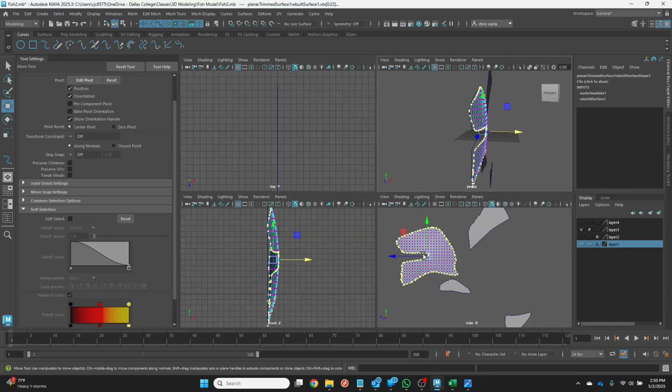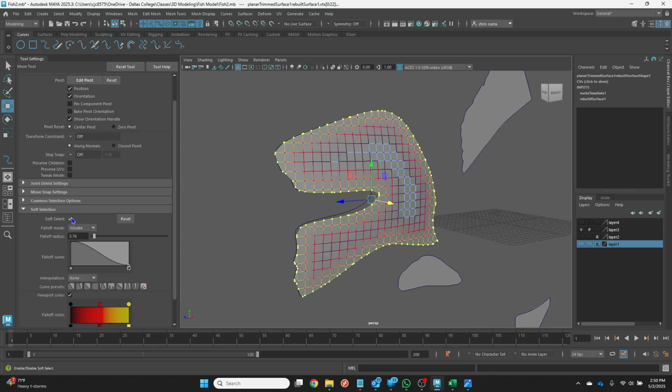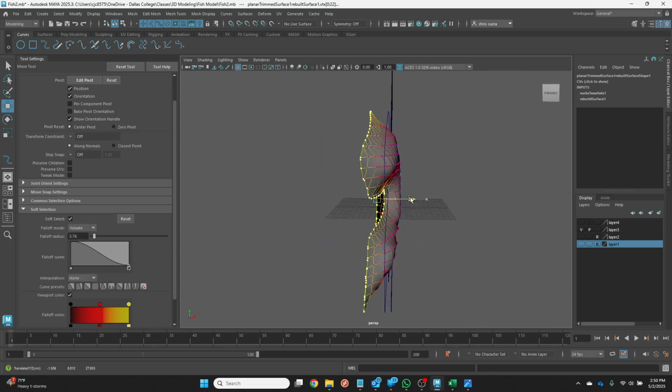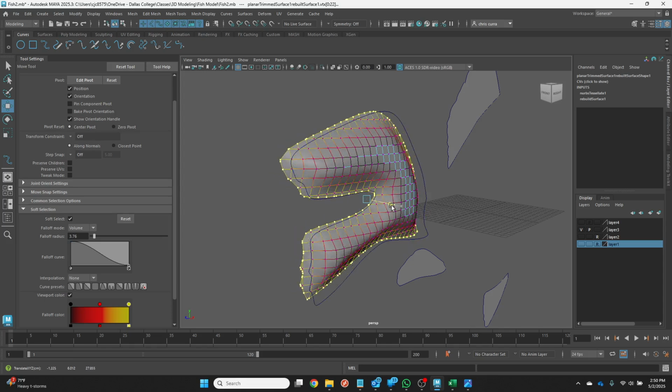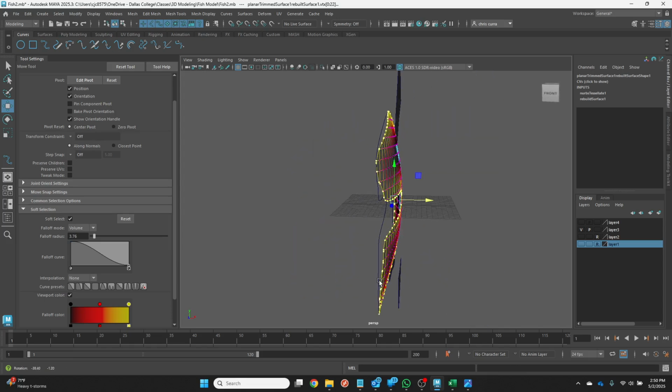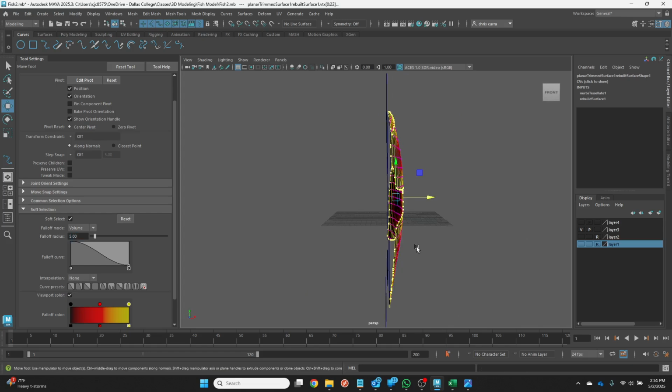And then what we're going to do is I'm going to turn on soft select. And what soft select does is it moves like a soft deal, right? And I'm just going to set this to 5 because as you can see, it kind of smooths it out really good.